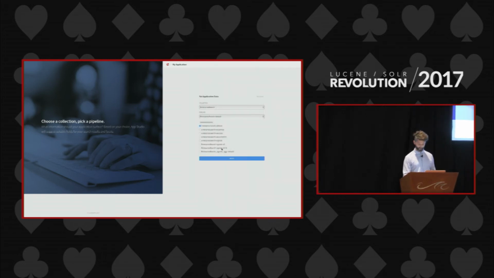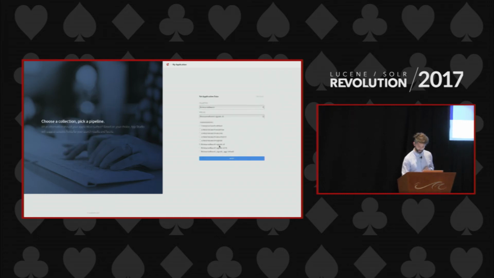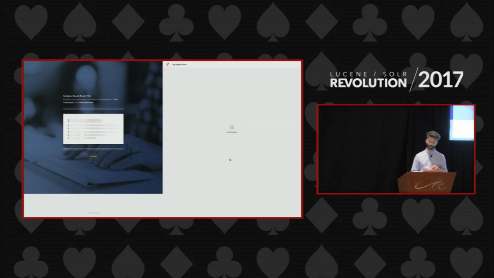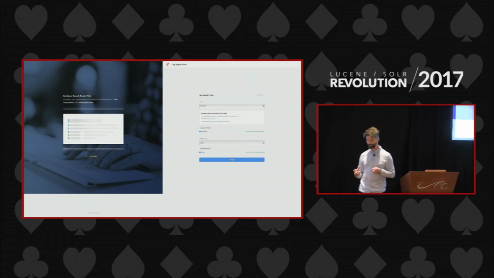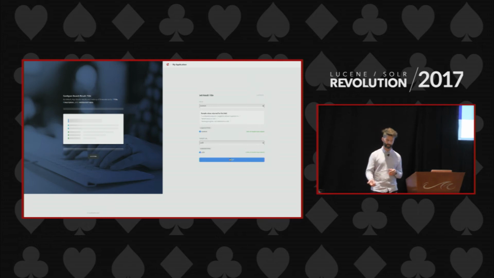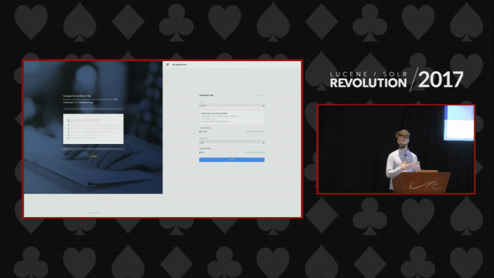And what we're doing here is we're now able to connect to, let me choose the wrong one here. Sorry, choose the one. We're now able to connect to Fusion using a particular query pipeline and collection. And the 3 or 4 seconds that we had to wait was the time it took our insights engine to sample data from the index, look at the facets that we might be getting back, and look at the facets that we might want to suggest to the user, which they haven't defined in the collection already, and inspect some of the fields that are coming back from the index, and look at how they might map to the particular template that we want to build for the user interface.